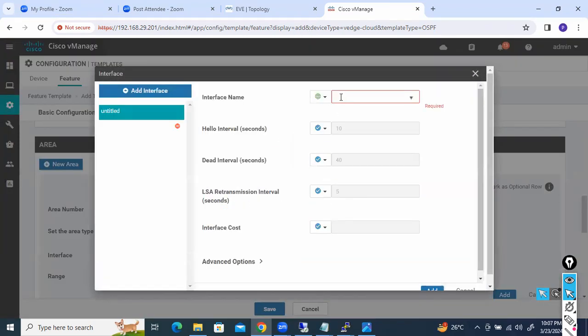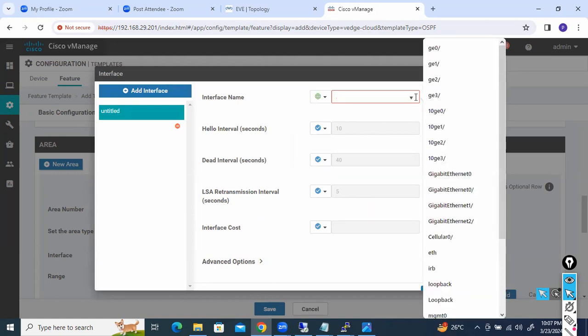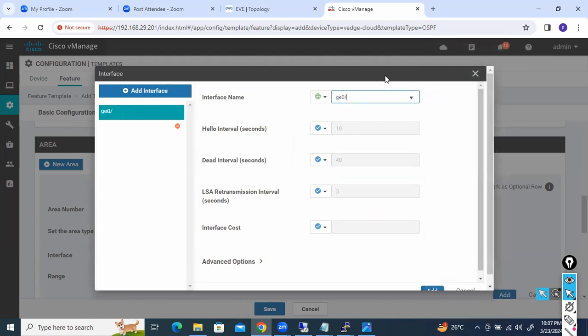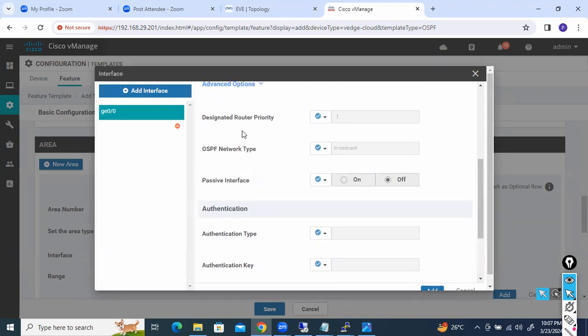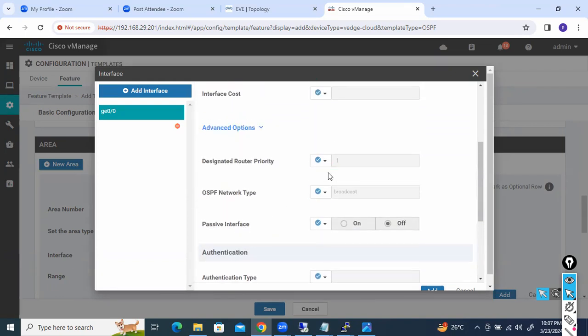Which interface are we going to add there, guys? GE0/0. I need to configure it on the Ethernet port. If you enable OSPF, what will be the default network type? Broadcast. But what I am using, guys, is point to point. So I created it, then on advanced I'm getting this option.